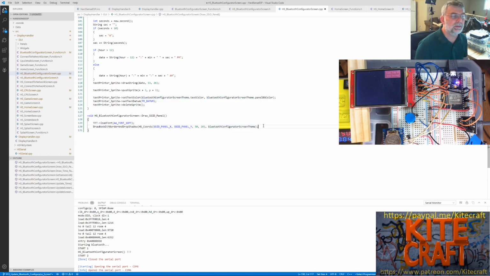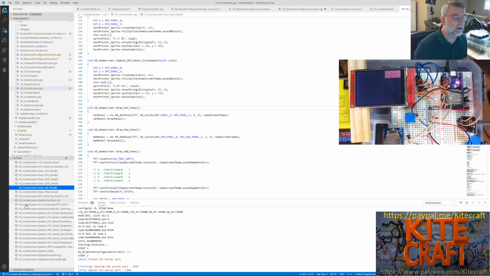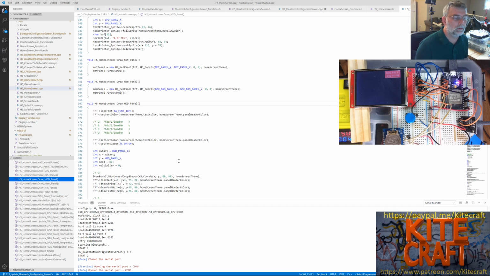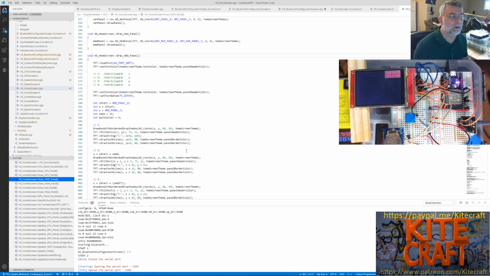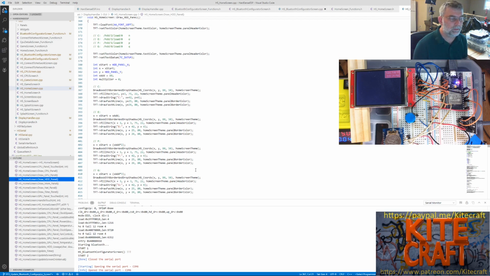And then I'm going to want to put some text on there. So let's just go to our home screen, find one of these little functions like the net panel. Oh, no, not the net panel. That's a bad example. HDD panel? Yeah, that'll work. Let's just pick one of these that's going to do some work, that's going to do something for us.